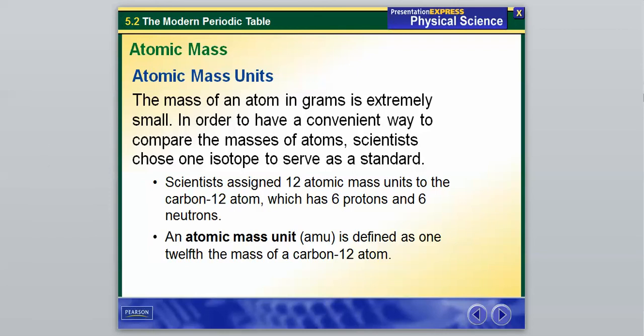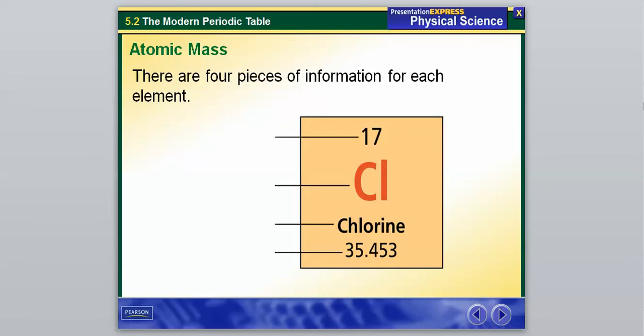And so kind of going along with that theme, we're going to see what the atomic mass is. But there's several other things located on the element for when we talk about the periodic table. Actually, there's four. So there's four important things that we need to know when we look at a periodic table. The first number at the top is always the atomic number. So that's the first thing you're going to see at the top, and that's how they are arranged. Going from left to right is based off of their atomic number, and that's the number of protons.